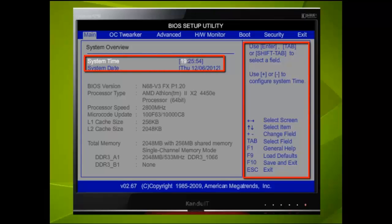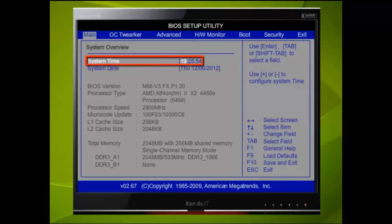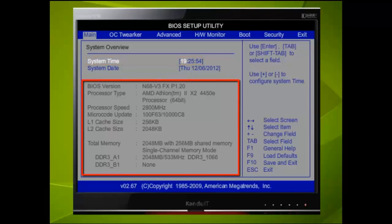Blue is for the instructions or certain fields that can be configured. White is a field that has been selected, like right now is the hour. Grey text normally means it cannot be changed.